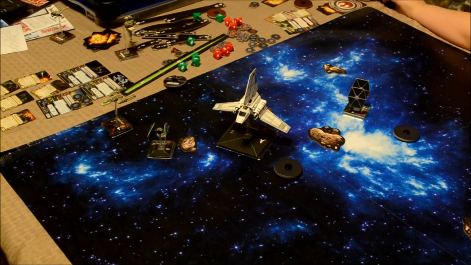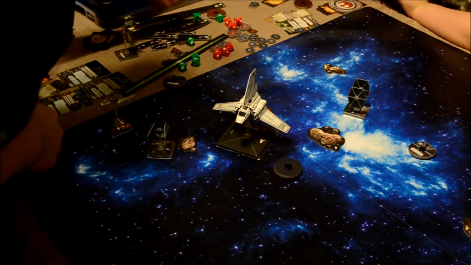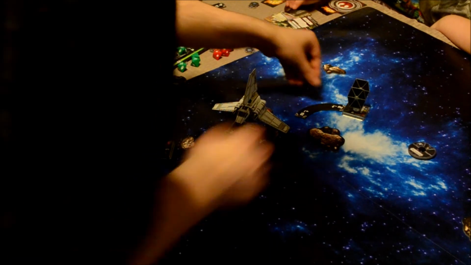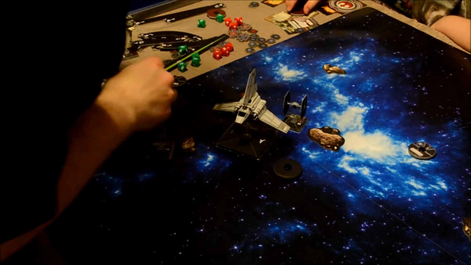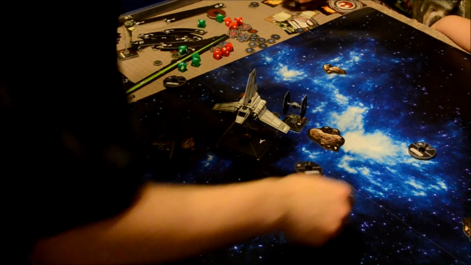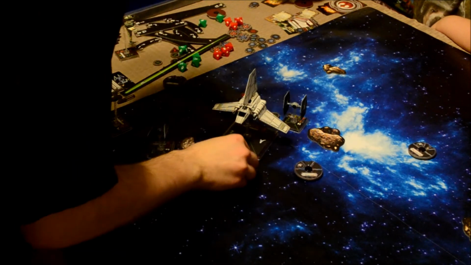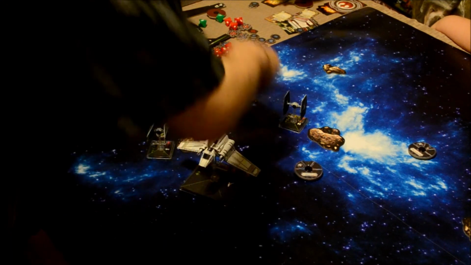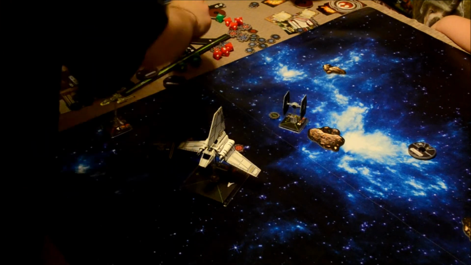And next up, TIE Fighter. That is a hard turn at 2. All right, that does not hit anything, luckily. Trailing my shuttle, I will take a focus. And Lambda, straight ahead at 1. It's a green maneuver, so I remove my stress token. I thought you were going to hit an asteroid for a minute. The ion goes with it, though. And I will add a focus.